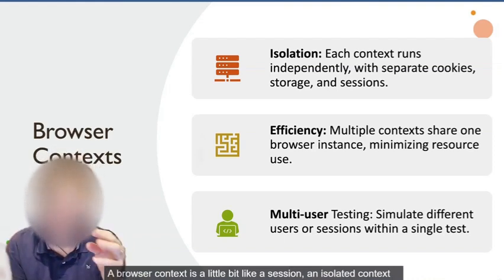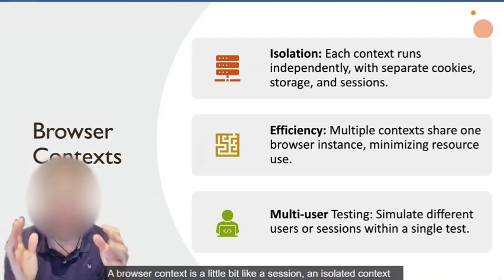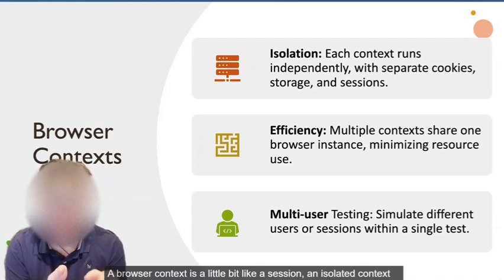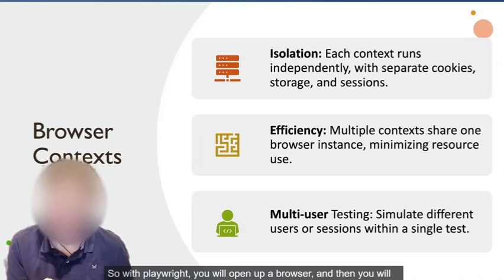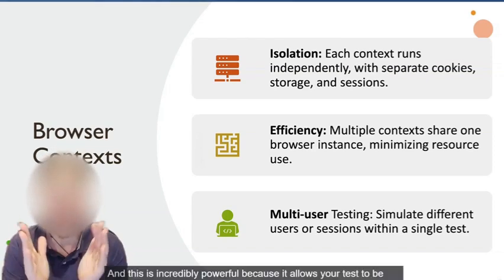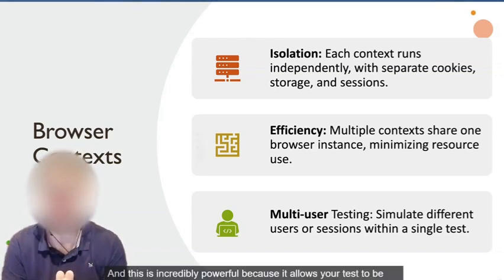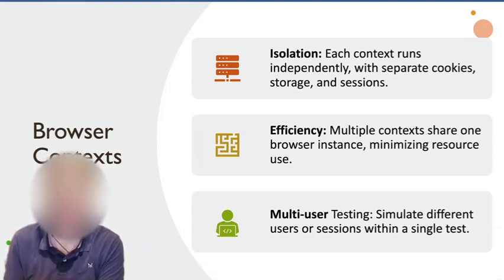A browser context is a little bit like a session, an isolated context for your test to run inside a browser. So with Playwright, you will open up a browser and then you'll have multiple contexts for each of your tests. And this is incredibly powerful because it allows your tests to be very, very efficient. And this for three reasons.